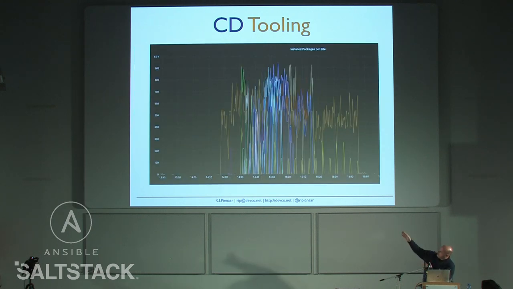And you just see that these are each data center doing their thing. So it's all the data centers operating independently, and even if a DC is cut off from the rest of the world, it will continue to do its thing with the last information that it's had available to itself. The previous graph was made up of all the data centers running concurrently, and the big orange one is the one that you saw that took so long. There's like, I don't know, 60,000 to 70,000 machines there. But still, we were deploying the entire fleet in an hour. That's from once a year to an hour, which is pretty cool.